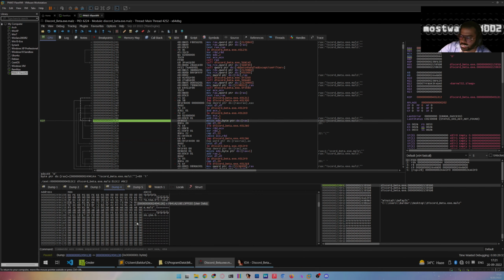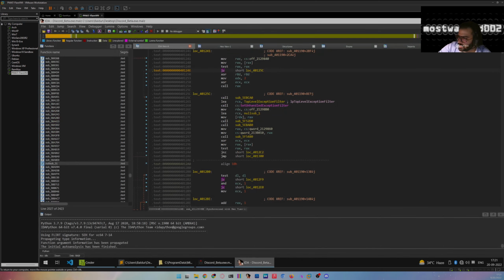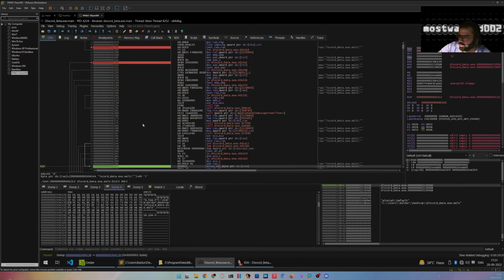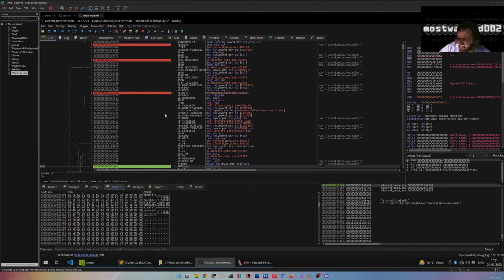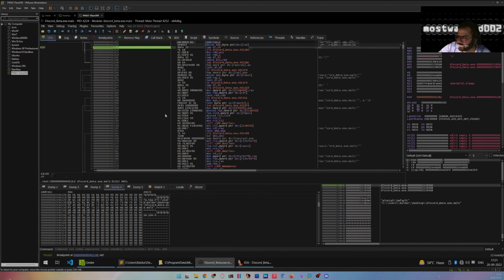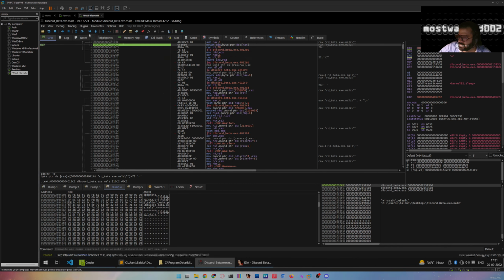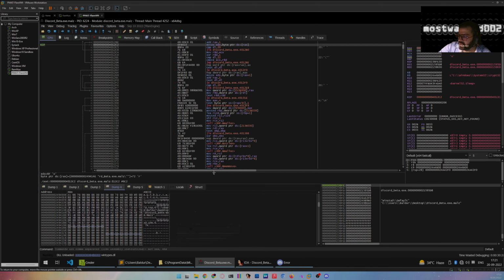Discord bit. Let me set a breakpoint at that condition. So 40124E. Let her run. It exited.